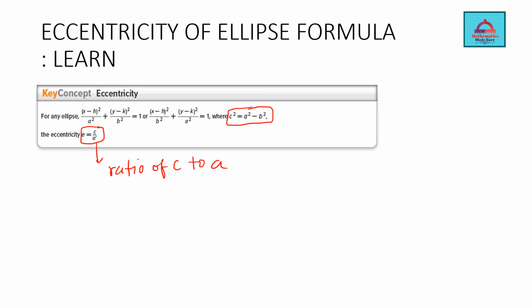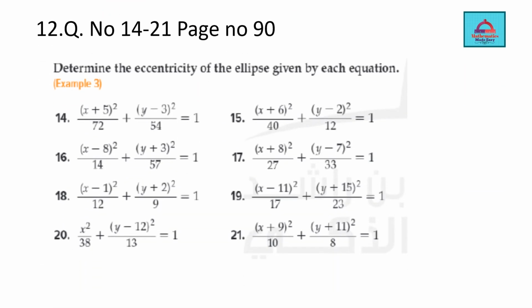Eccentricity of an ellipse is important because it helps determine the shape of the ellipse, whether it will be inclined at an angle, vertical, horizontal, all of that. The oval shape is determined by eccentricity. So let's determine the eccentricity for the ellipse and solve some questions from the end of term for ellipse. In your end of term, the questions on page number 90, from 14 to 21, will be solved using the formula I just shared with you. I'm going to do a few parts of it, and then I will show you the answer key for other parts.